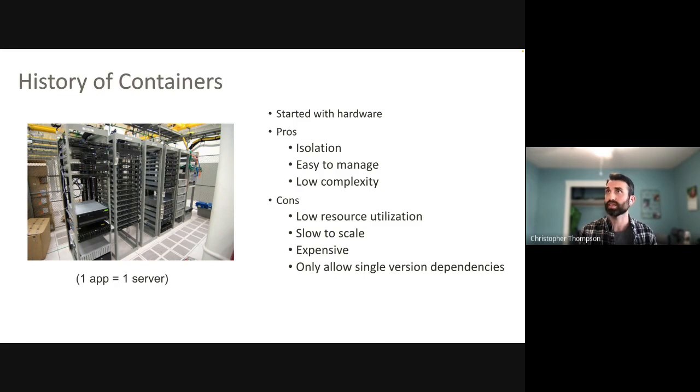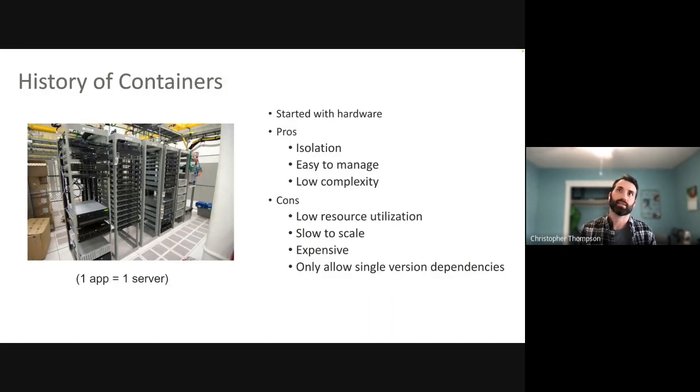The pros with this, right, where you get a server, you rack it, you launch your application on it, and that application is isolated de facto, right? And you then network it with other things that it needs to talk to, and that's great, right? And because it's a single server with a single OS and an application running on it, it's easy to manage.